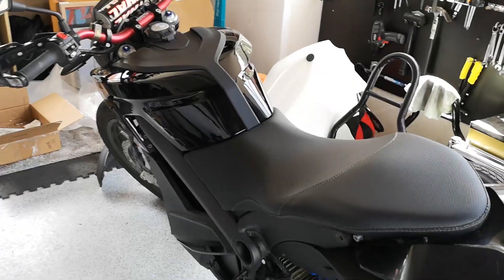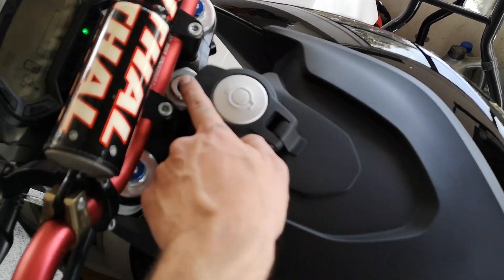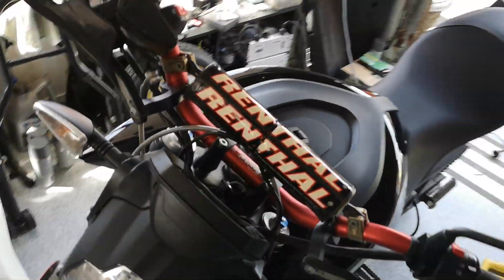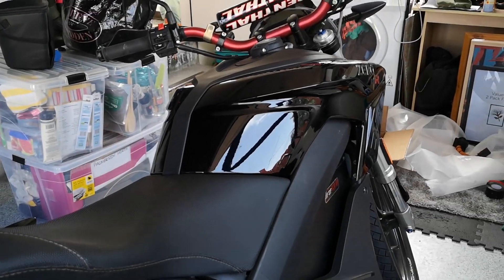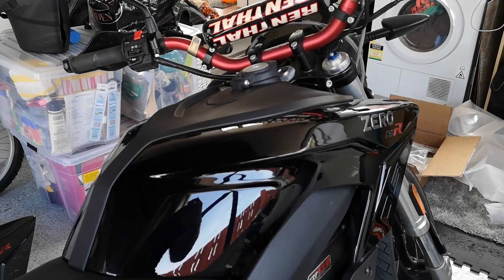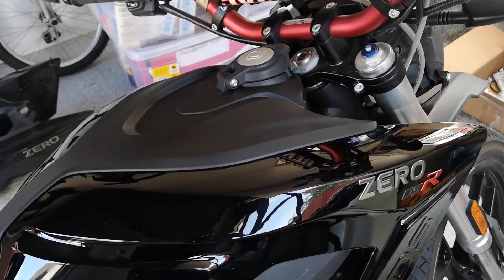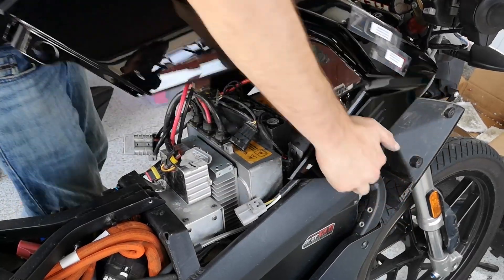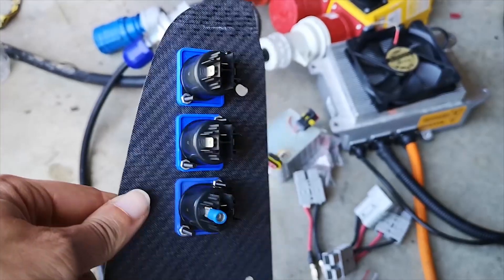Jez is taking the DSR down to the South Island for a road trip in the next couple weeks, and this setup is gonna make that possible. When there are charging stations everywhere, it's less about how much range you have — everybody complains about electric range, but after riding for two hours I'm okay taking a break. If we can make that break as short as possible by recharging as quickly as possible, the gap between electric and gas becomes smaller. That's what we're hoping to do with this charge tank upgrade.